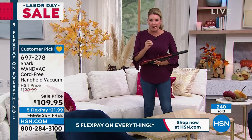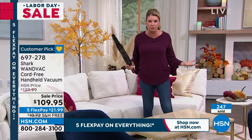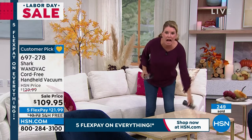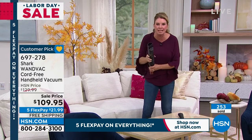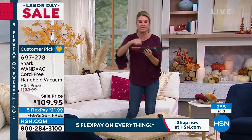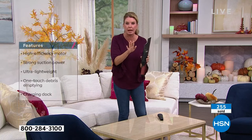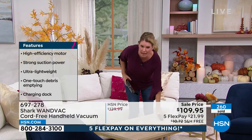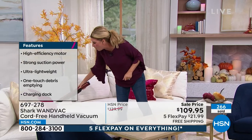Shark understands that everyone needs a handheld vacuum. You don't want to pull your big heavy upright out every single time you have a mess. But you want it to look sleek, you want it to look modern, you want it on your countertop so you can grab it and go. You need it lightweight. I don't want an eight, nine pound handheld vacuum that I feel like I'm doing a workout every time I get up high or down low. But you want power — this is a Shark. Don't look at this and say it's only 1.3 pounds, it's cordless, it's not powerful. It says Shark right here. Once you get this home, there's no more cash in the trash. No filter to worry about, no bags.